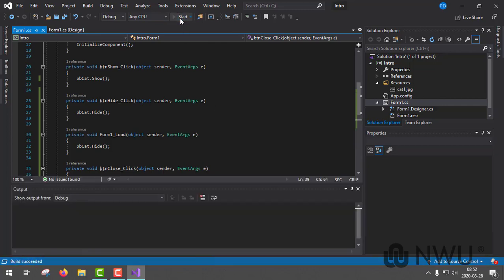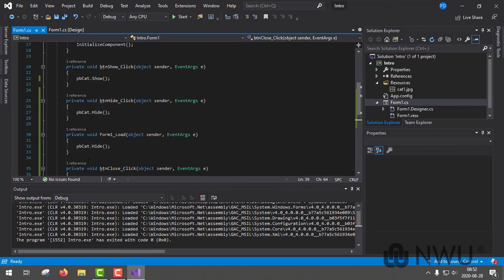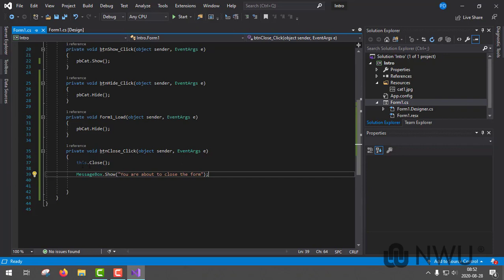Okay, now let's see if it's going to display the message for me. I'm showing and I'm hiding. Close. Okay, it's not displaying the message for me. Why? Because I'm closing the form and then I'm displaying the message. Remember, code is in chronological order.